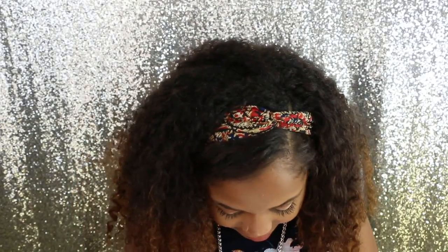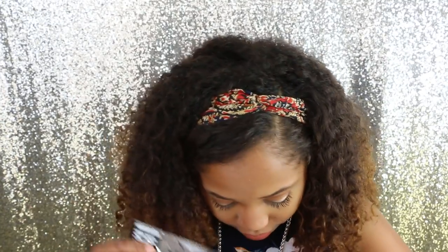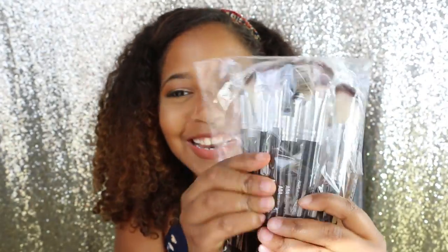So these are all the things that I got you, and I also got you an individual magnetic palette to put it in, with a mirror. This is like a perfect little traveling makeup kit, and I got you 2 beauty sponges, blending sponges. So blending is my cardio, chock full, and then I got you guys a brush set right here.